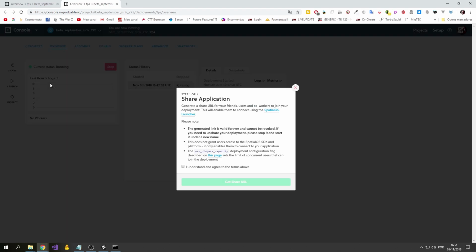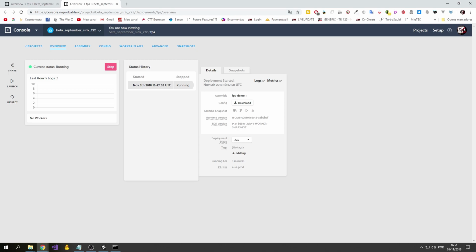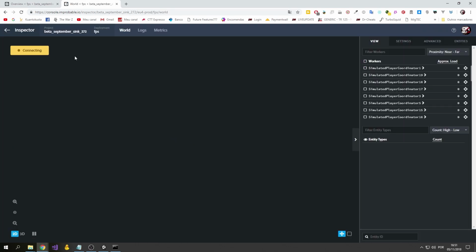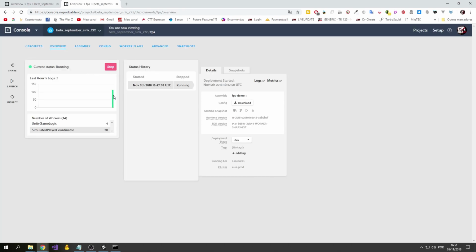You can share the game here. You can send this link to your friend, and you can already play with him. That's really easy. You can also open the game by clicking launch, and you can inspect the server. The server is running. It has the entities, the workers inside. So it's up and running.